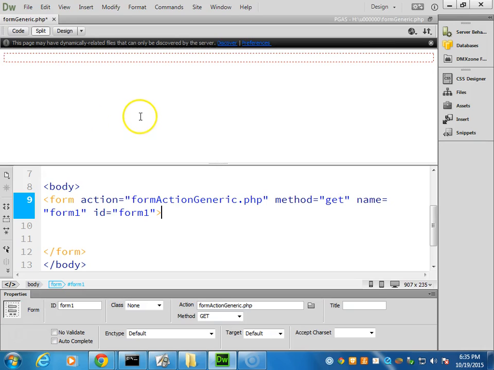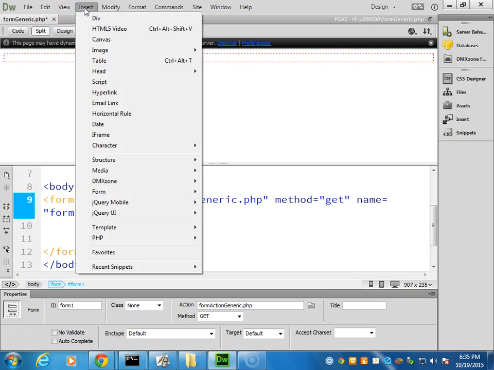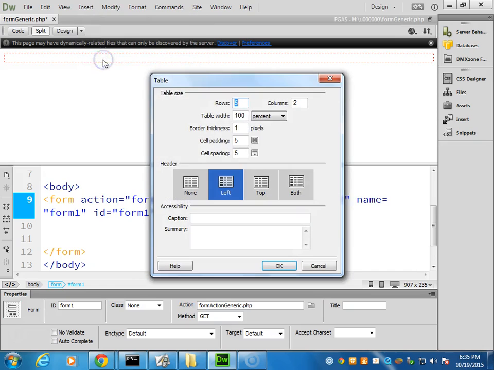Now, one common thing to do when creating forms is to use a table to lay out the form. So we're going to create a table, and let's do 5 rows like it says here, 2 columns. Alright, border thickness of 1. I'm going to change this border thickness to 0 because we're going to use the table for layout purposes, but we don't really need lines around the cells of the table to be displayed.